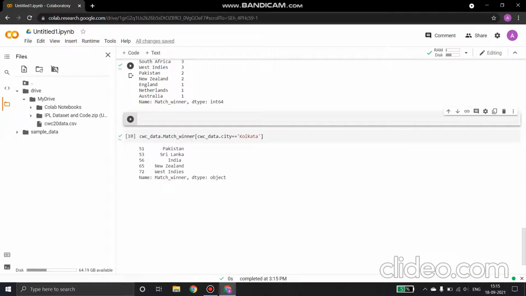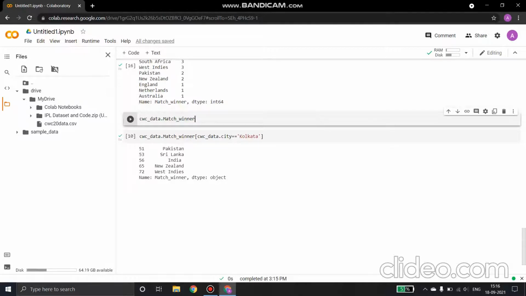So now, if we want to find which team is good in chasing or which team defends nicely, in order to perform that, we have to make another query. Suppose we need to find which team is good in defending the total.